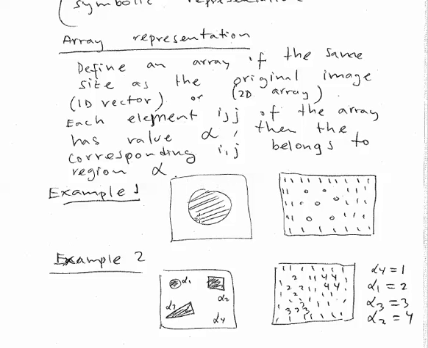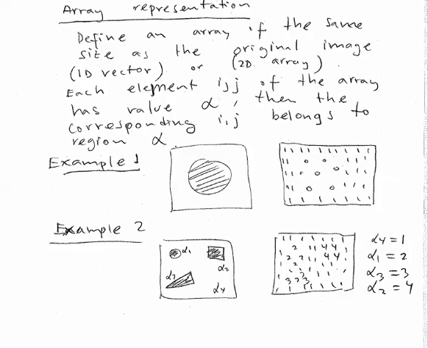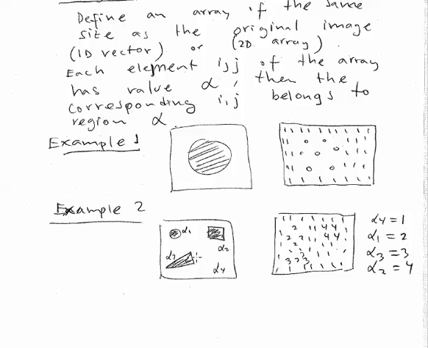Like for example, here in this figure, in the first example, you see that I have a solid circle and then there is a background. So the background in this case is ones, and the solid circle is zero. This is similar to the approach that we got with the thresholding, a binary image. Now, extending the thresholding, here I have multiple objects and I have multiple alpha values, one for each of the regions.